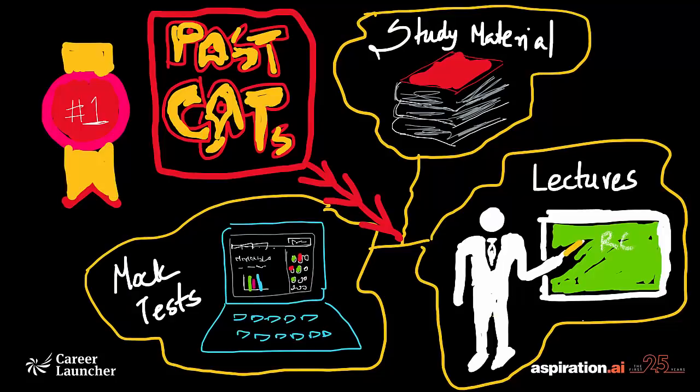Now, if you look at the whole thing together, whatever study material you're having, the source of it is the past CAT papers. Therefore, why not go to the source and study from the source as well? I'm not suggesting that the study material is not important. I'm not suggesting the lectures are not important. I'm not suggesting that mock tests are not important.